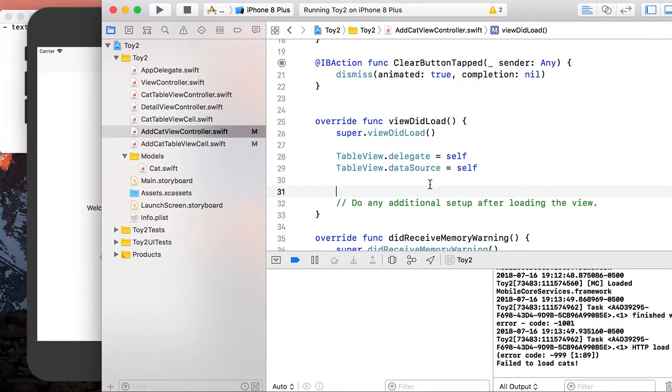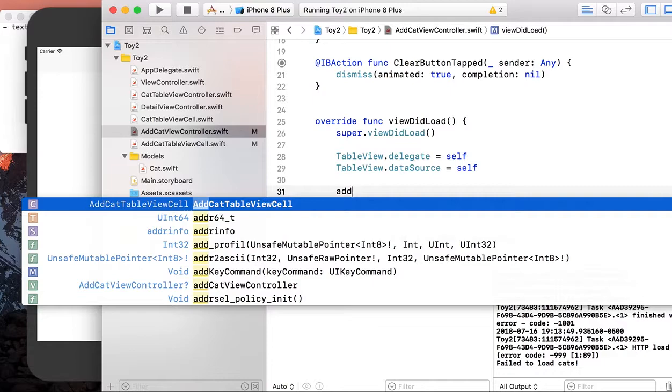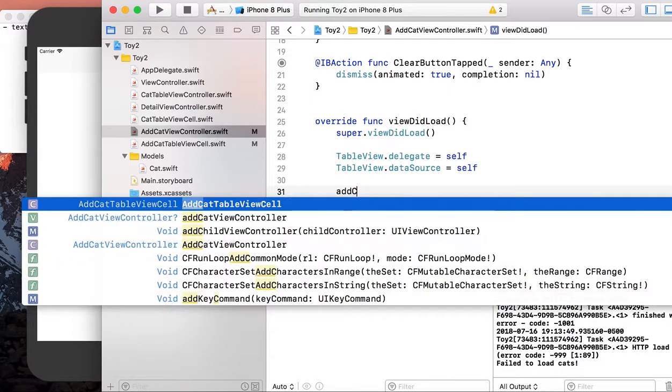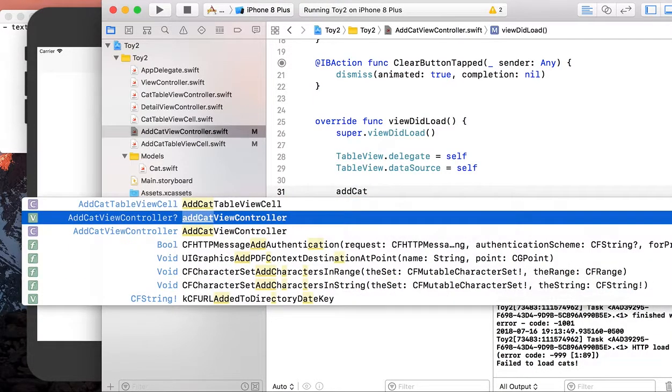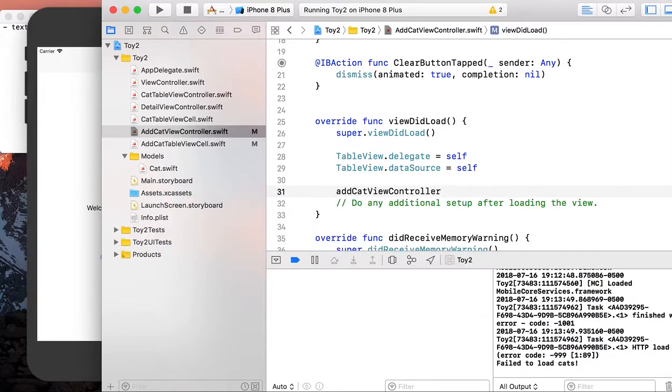So we call out our variable, remember to distinguish between the upper and lower case, and let it equal self.